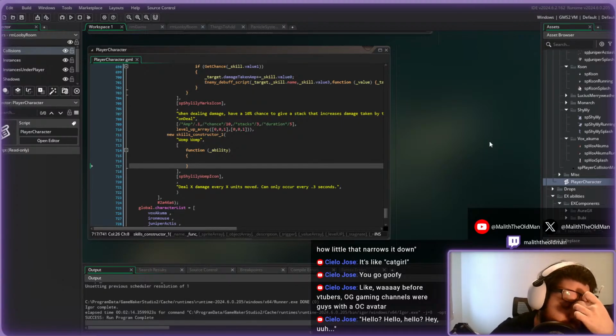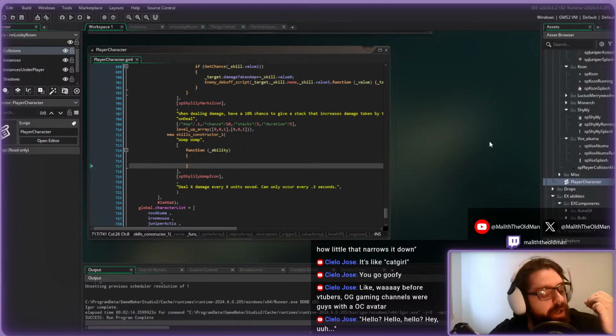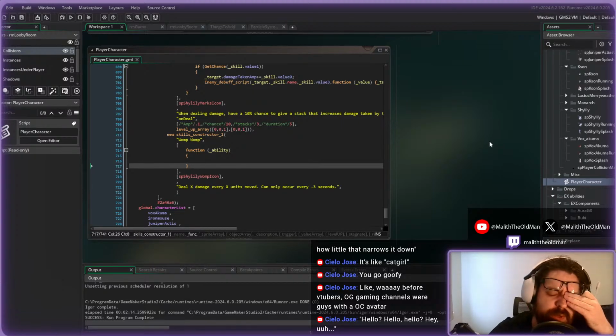So there's two parts to setting up assists at the moment. The first part is that currently the charge value isn't being grabbed. And then the second part, which goes along with that, is that it's not being visualized anywhere when it's on and off cooldown.